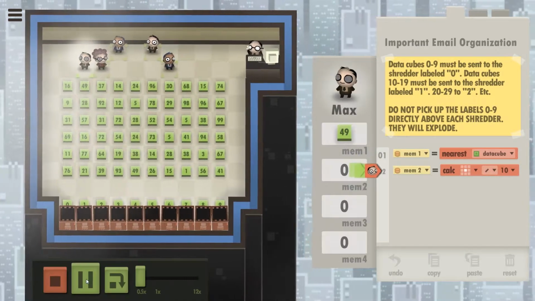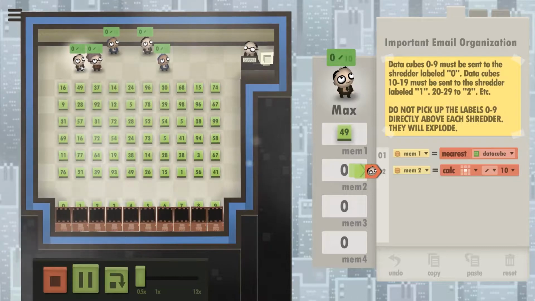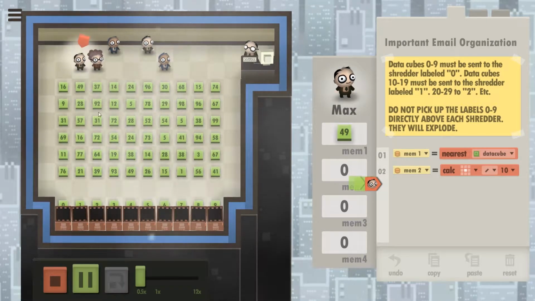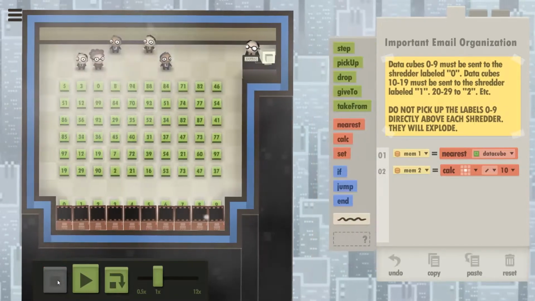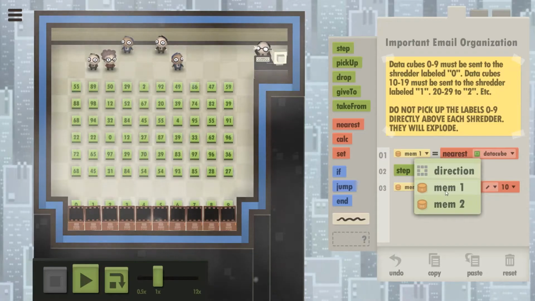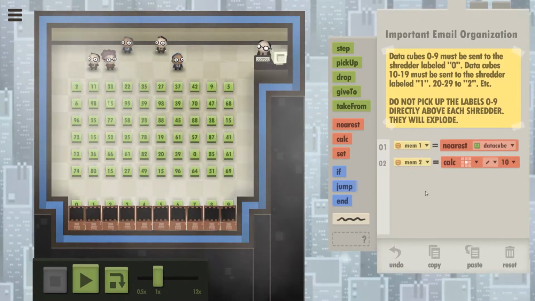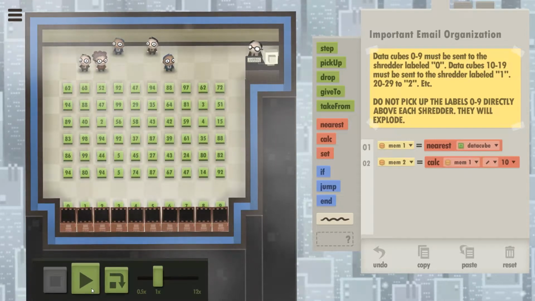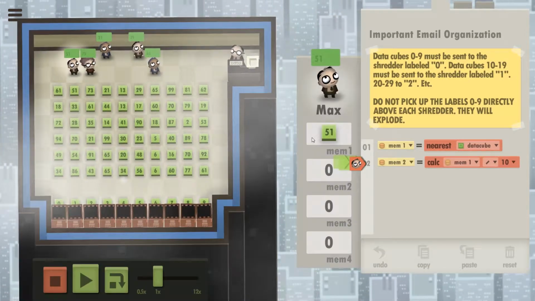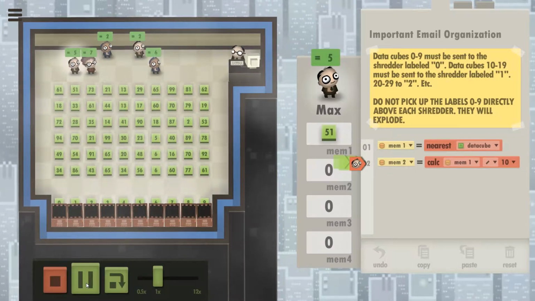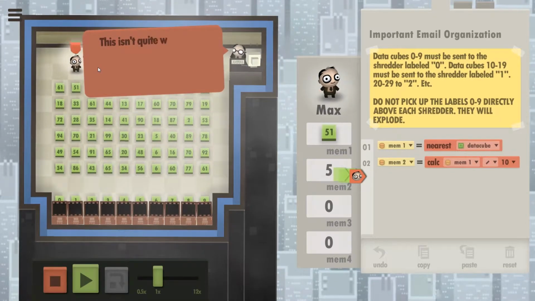We'll put this on, so this person went and they picked up, I forgot to tell them to step to mem2. So they need to step to, well, also, instead of what they're standing on, I can just have them divide mem1 by 10, which will also give me the number. So 51, they have divided it by 10, and they got 5.